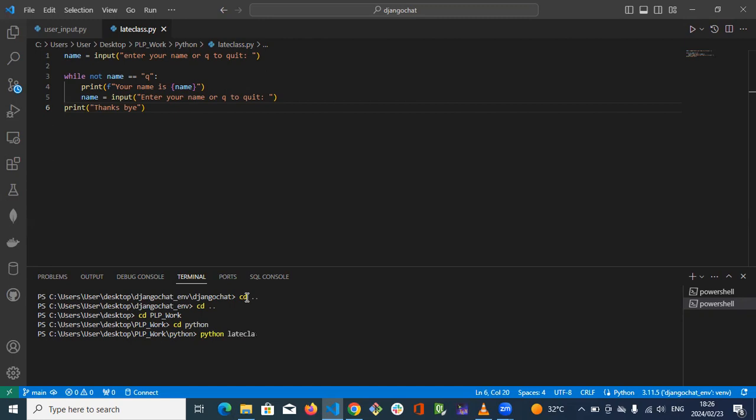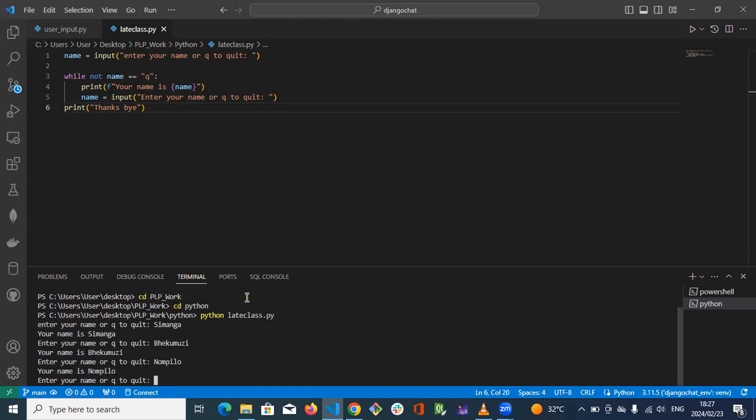It says enter your name or Q. I'm going to put Simanga. Enter your name. I put Biki Bikuzi. Enter your name. I put Nompi.